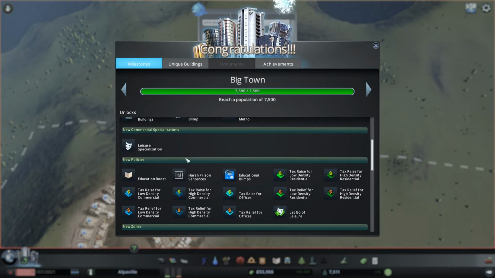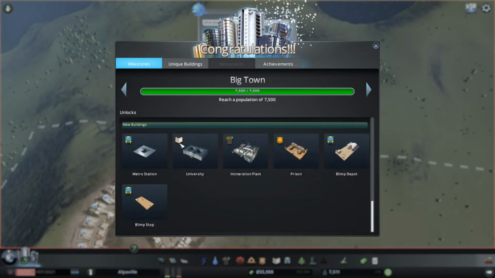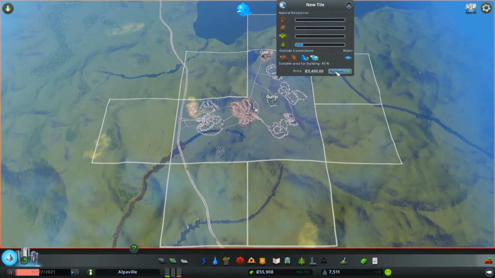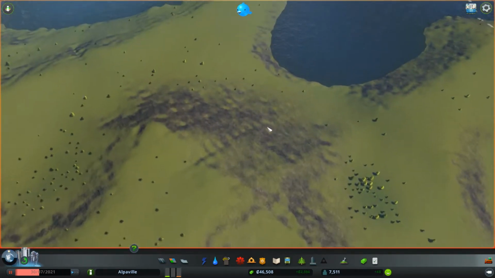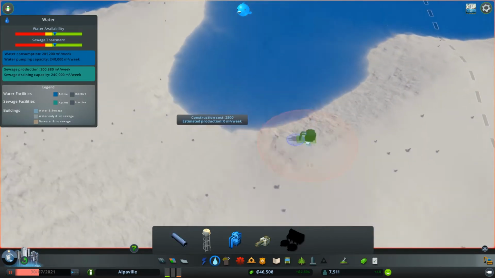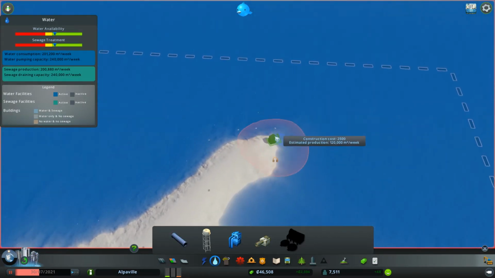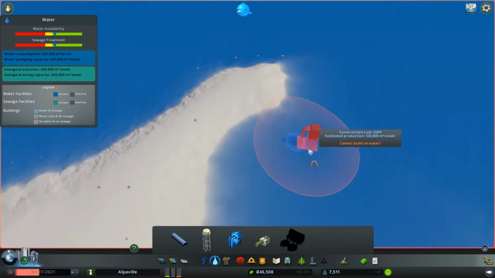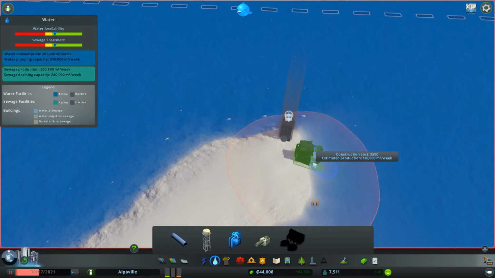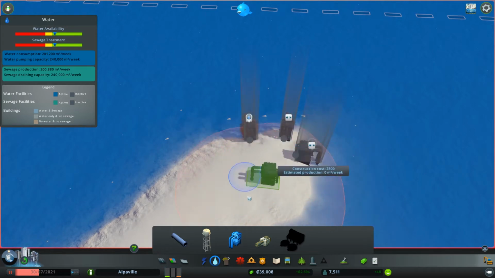There we go. Everything's gonna be fine. There, we got everything we need. Let's buy our new slot. Doesn't matter how much it costs, really. Gonna just go in and we're just gonna go water pumping station. Let's build it on areas where you're unlikely to be able to build up here. So let's just go for like 3 of them.